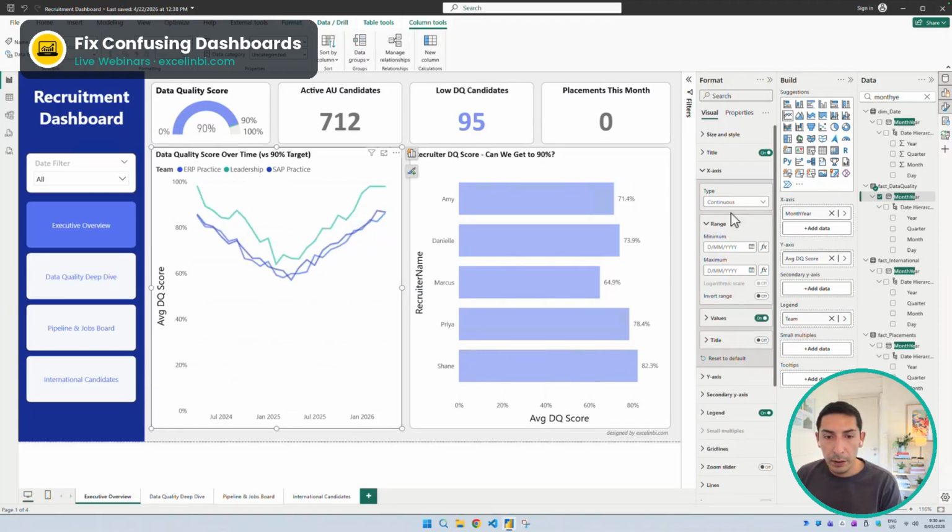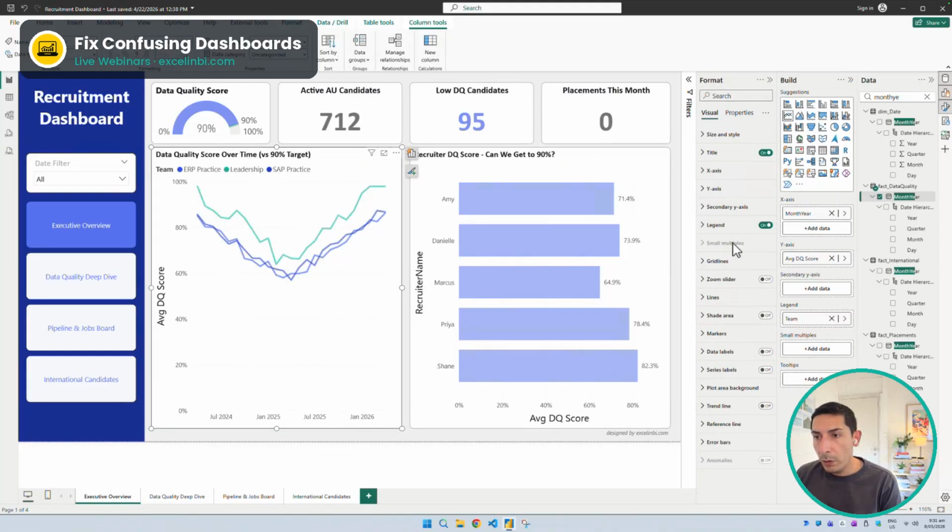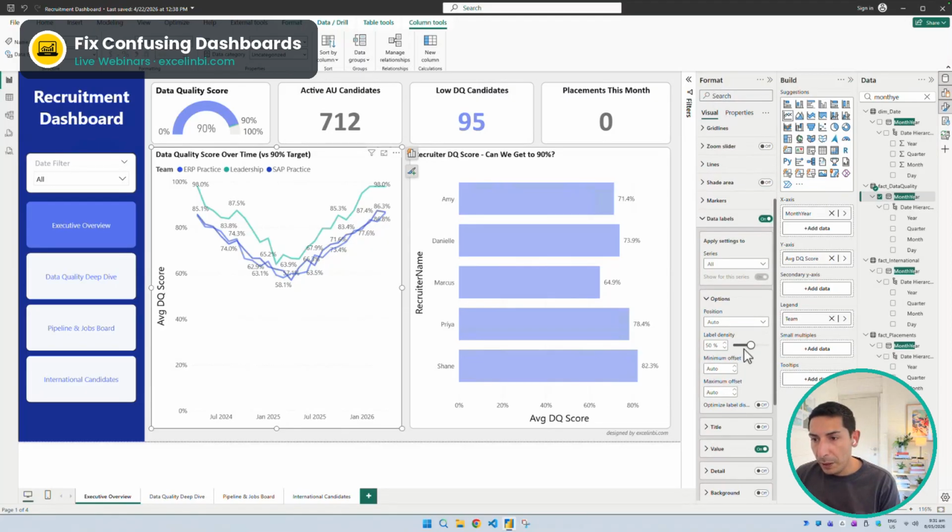So we can just keep it continuous. But the other thing I would like to show is a few numbers here, because that way I will be able to read what is there easily. To show numbers, we go here into the values of the data label. Yeah, but as you see again, this is too much. But we can change the label density and keep just a few. You see that the ones that are the peaks are the ones that will be displayed.